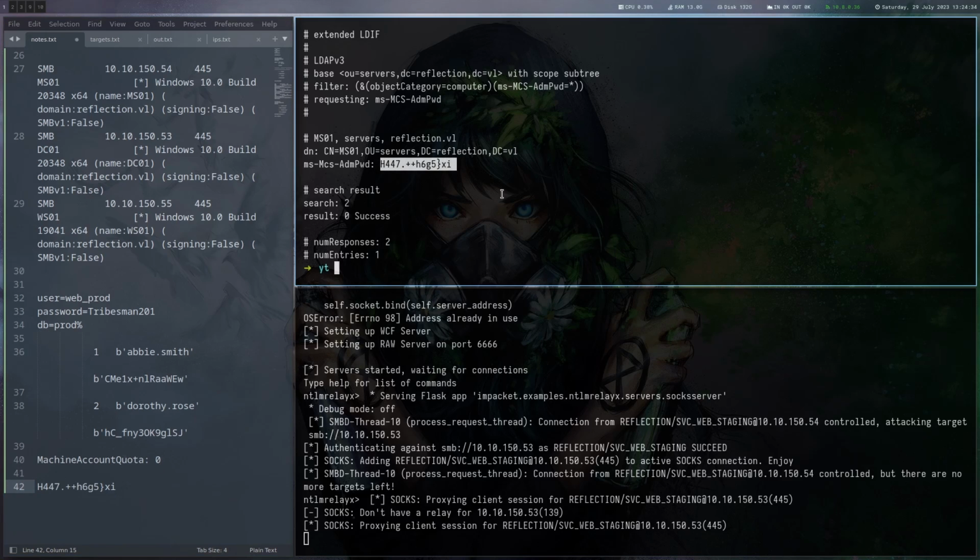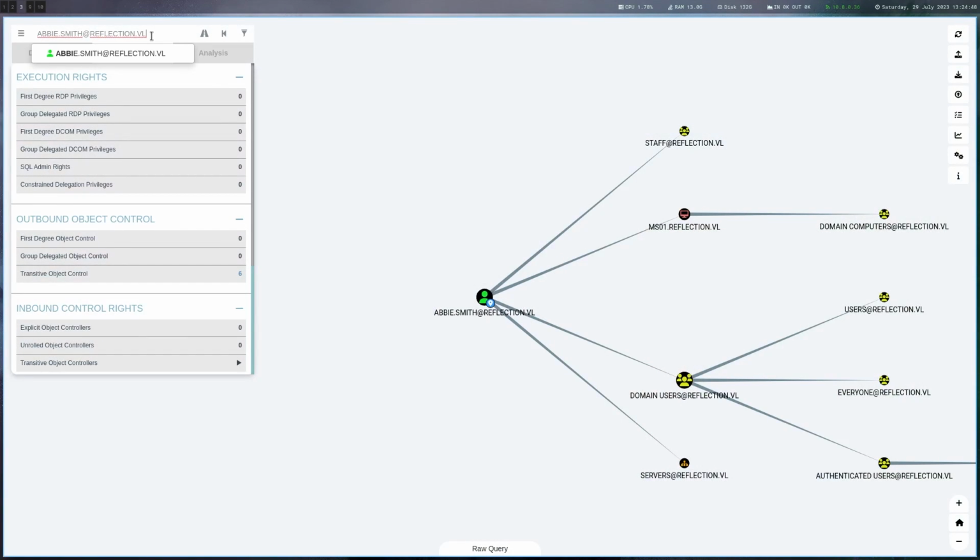And you didn't really know that this machine is running LAPS yet, but you can actually either see it in BloodHound or just attempt it, right? There's only so many things you can do with GenericAll, so might as well just try it. Also, if you look here, I think there's a LAPS group or something. Yes, LAPS policy. Okay.